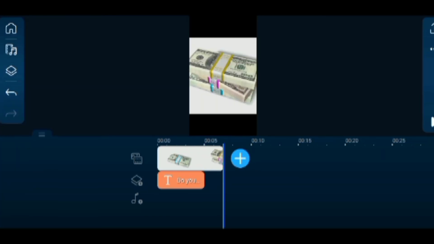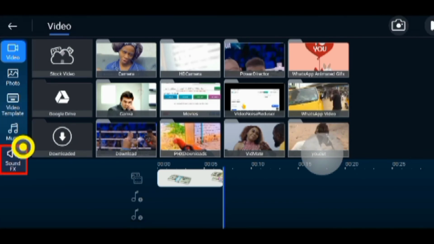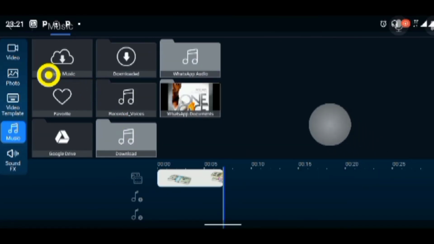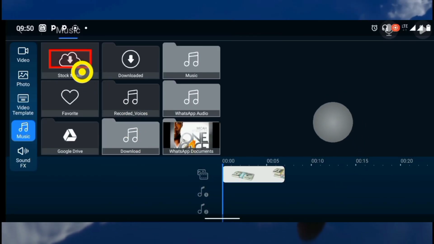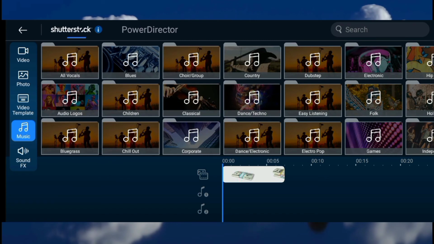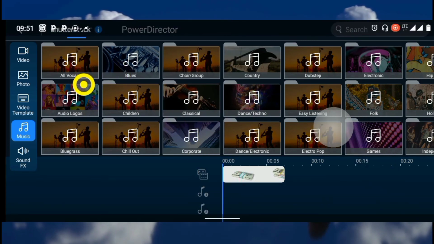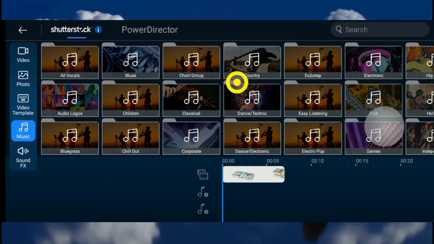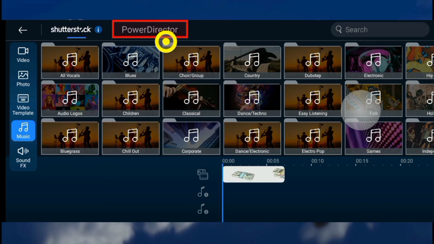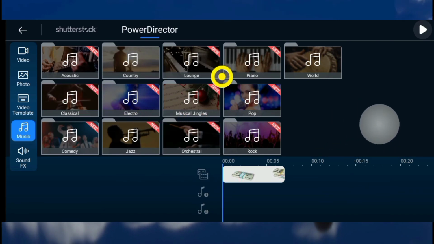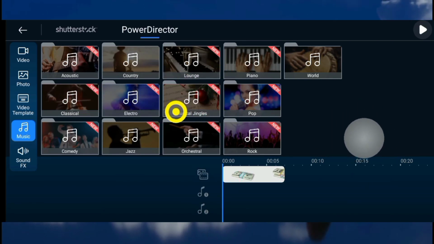The next thing would be to definitely find a copyright free song to use for this video, and to do that, you click on this and click on where it says music. So if you're using the paid version, you can see a lot of free stuff to download here. So if you click on this right here, you're gonna see a bunch of songs here. All you have to do would be to simply click on any of them and download the song. You could also click on this place that says Power Director, and you would have a bunch of songs to select from. Just click on any of them and you'll be able to download it.